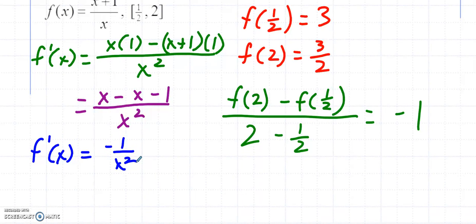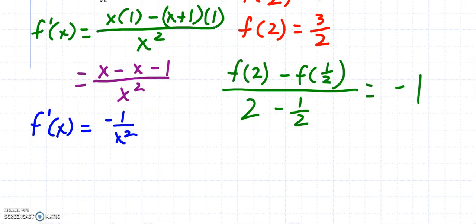Okay, so I found the derivative, and I know what slope I want. So now what do I do? Well, what does the derivative represent? It represents slope. Yes. So we take the derivative and we set it equal to the slope that we want it to equal. And then we can solve for x to find the value where it equals that slope. All right, that makes sense.